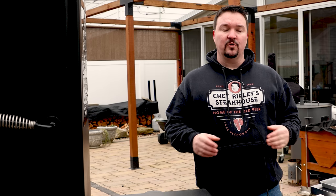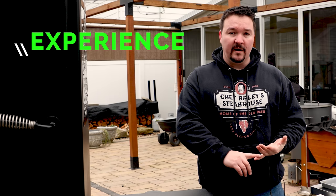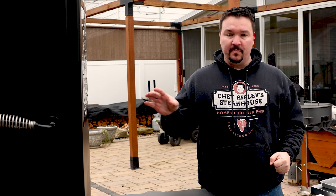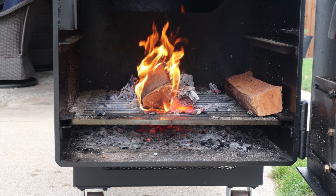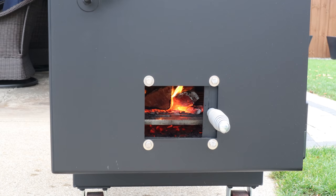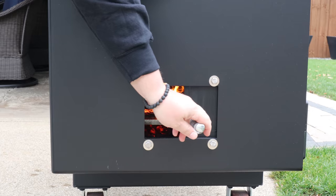It's like everything else in life — there's no substitute for experience. You can read all you want about how to play football, but until you get on the field, you're not really going to learn. It's the same thing with barbecue. I read books and I watch videos on how to run an offset smoker, and all that knowledge is great, but you really don't learn until you do it. You've got to have that hands-on experience.